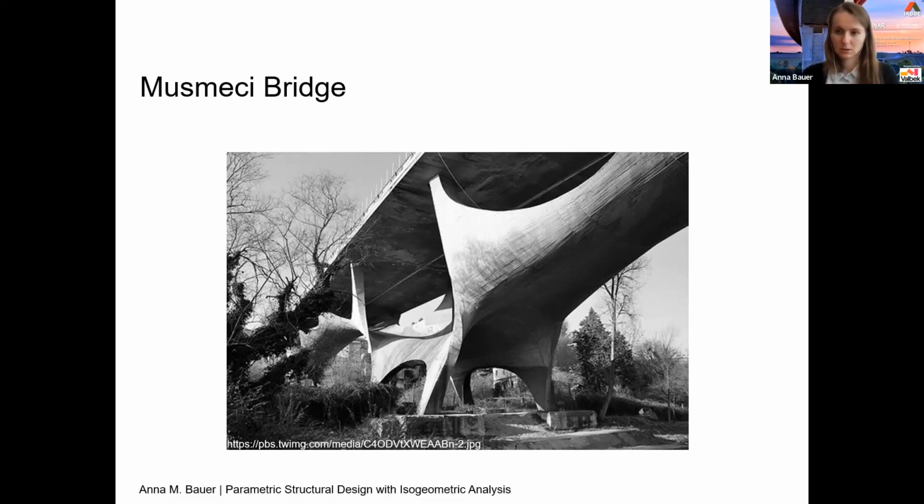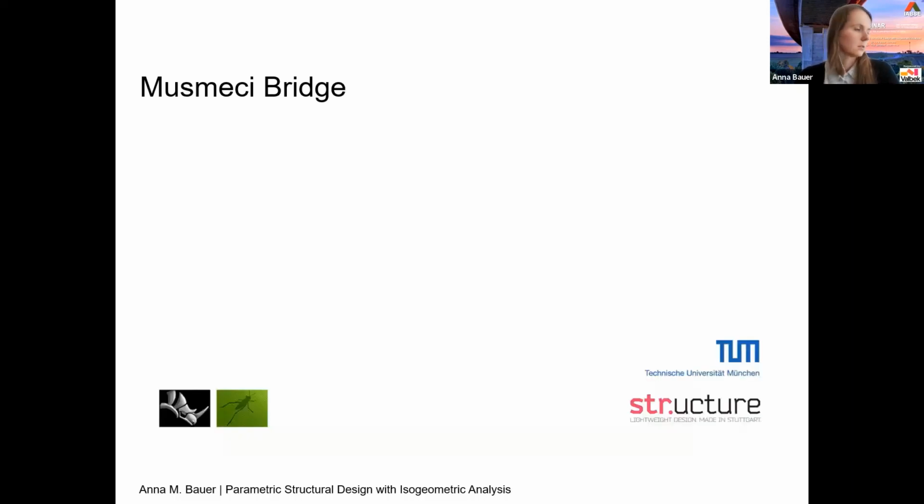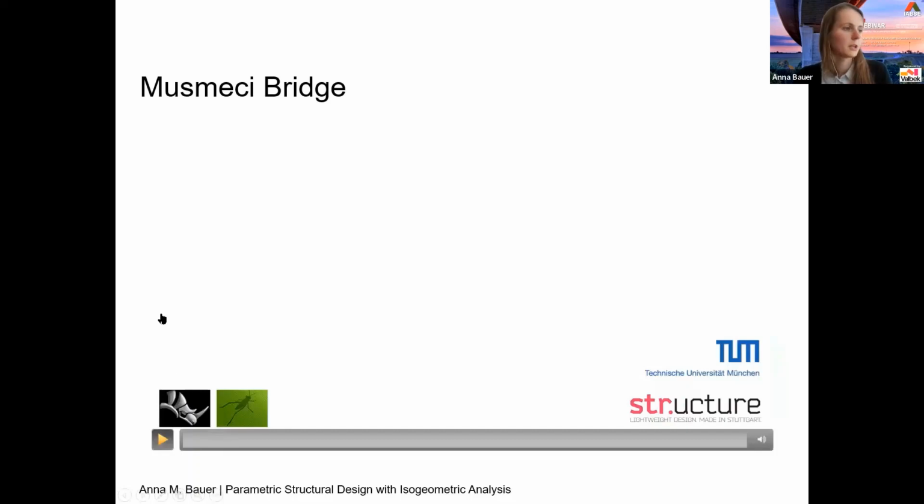This was the goal during the whole PhD: to create something where it is possible to get this parametric design, and to generate not only standard structural ideas, but to take it a little bit further and have the creativity to generate new things. And how should it look in the end? So I have a model or video of this bridge here.